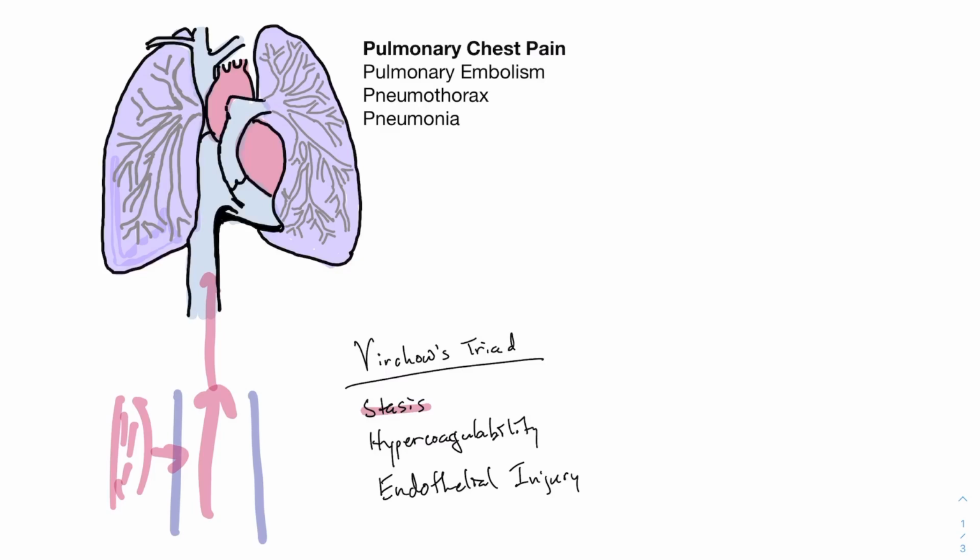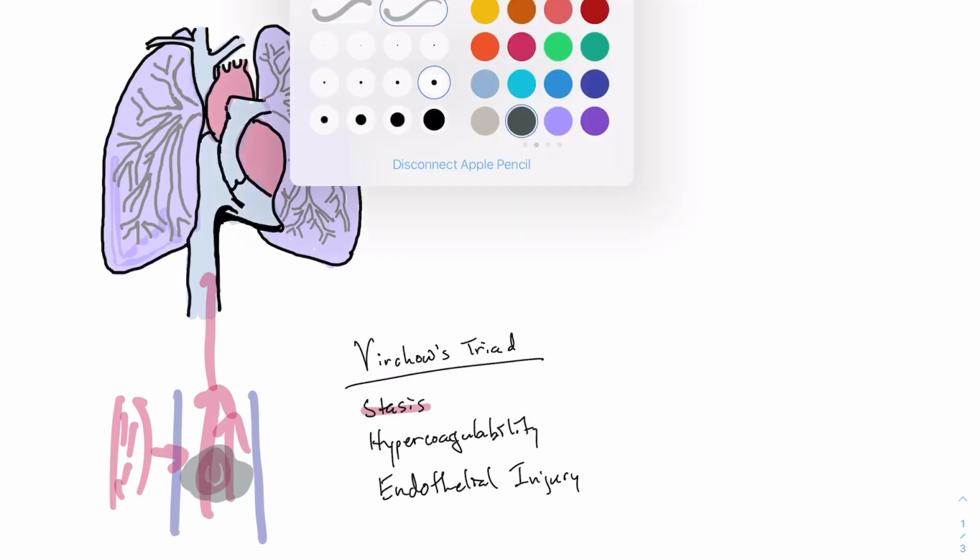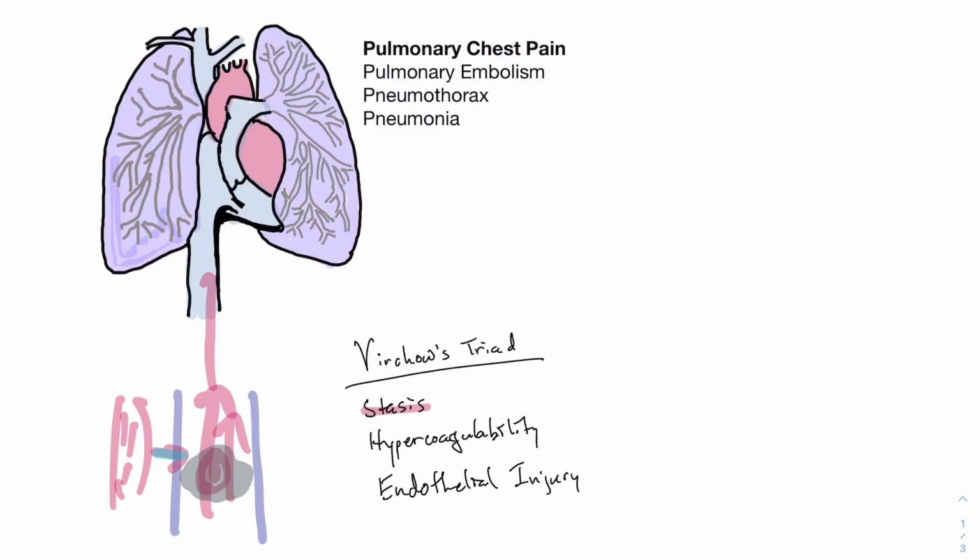And if you can imagine somebody sitting on a plane for a long period of time, not getting up, not moving around or stretching their legs, well, there's not going to be this pressure to push the blood forward. Let's imagine after that long plane ride, you get up and you're leaving the airport. Well, now you have this pressure pushing onto the vein. And as you start having this pressure down here, that's going to help propagate this thrombus upwards.